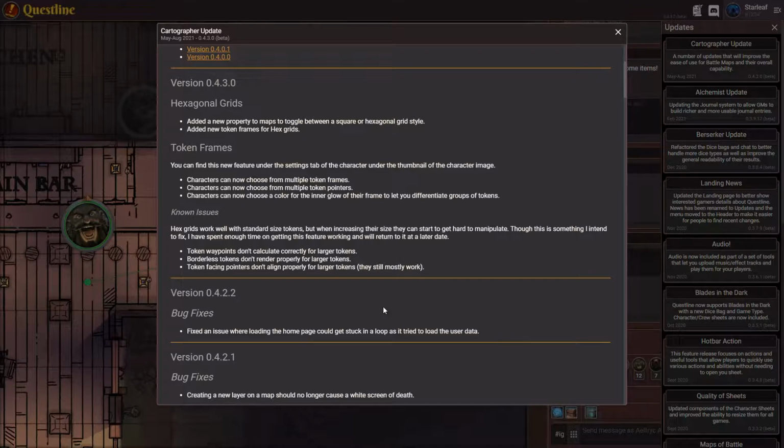With a couple of known issues down at the bottom, and I wanted to highlight them right up front, which is when you start to resize tokens in the hex grid, it starts to get a little goofy. They still work, but it can get not as clean as I'd like it to be, and it's something that I do know of and plan on improving over time. But as long as you keep the tokens at a standard size, they will work perfectly.